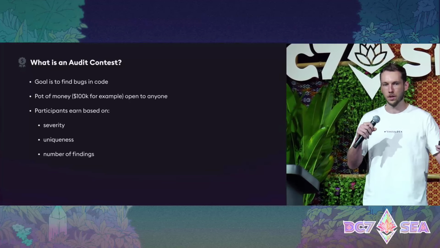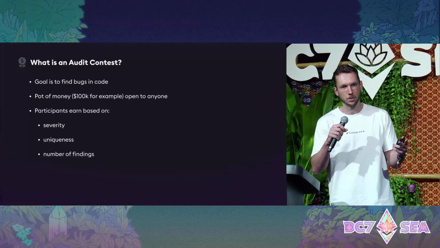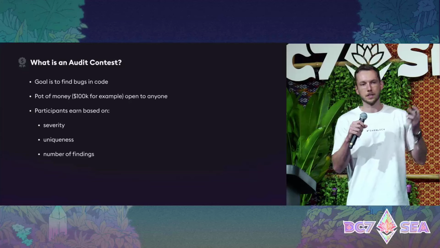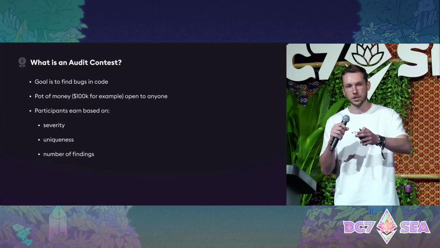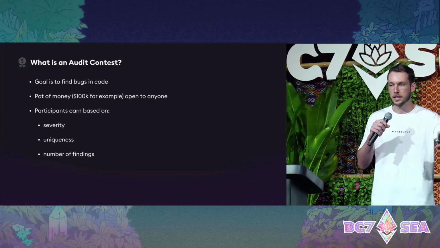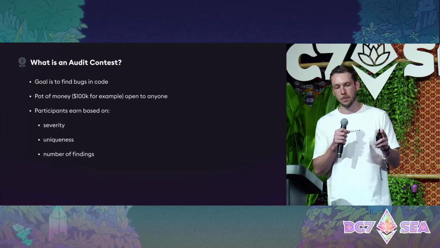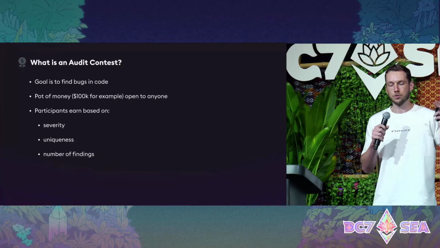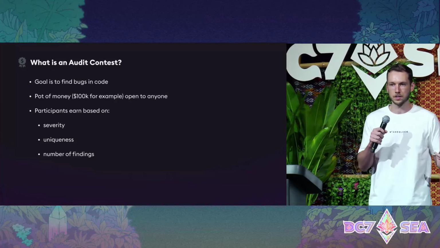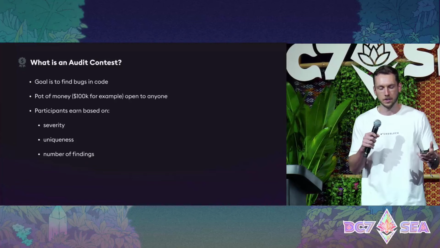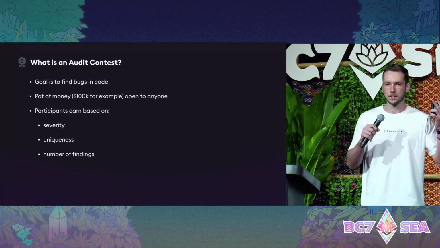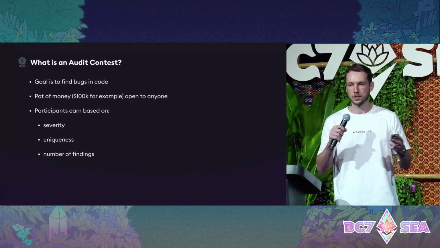It's a really great way to onboard to crypto, a really great way to onboard to Web3 security, participating in audit contests. Depending on the severity of the bugs you find, if they're critical severity, you're going to get paid more for them. If they're super unique and other people don't find them, you're going to get paid more for that. And if you find 3 of the 4 bugs that are in that protocol during that audit contest, you're going to get paid a lot of money for that. So really cool thing, and we're going to rip through super quickly the top 10 vulnerabilities that are found in audit contests these days.